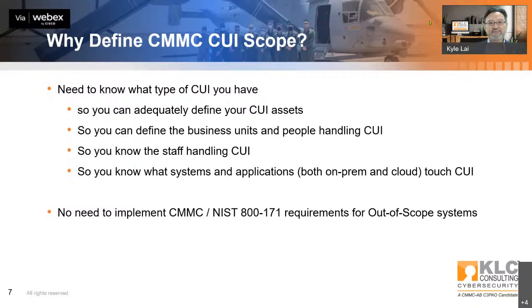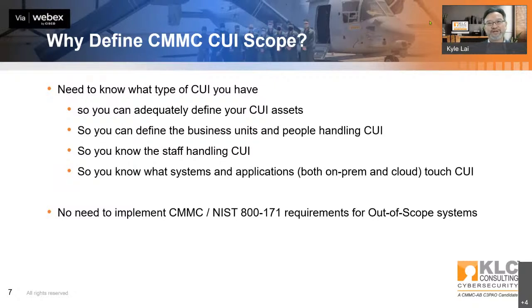Another extreme example is a company that showed us their scope. What is your scope? It's one server, one file server, one folder. That's all. How about all the other firewalls and VPNs? No, we only scope it for one folder. So that's another extreme. You probably scoped it too narrow, right?